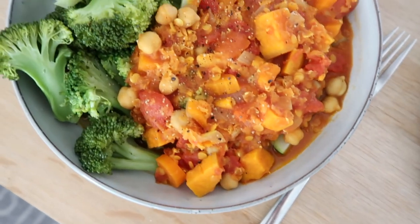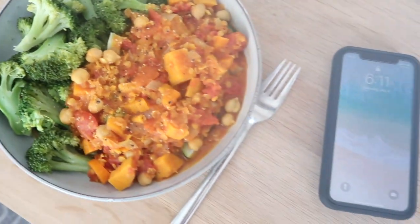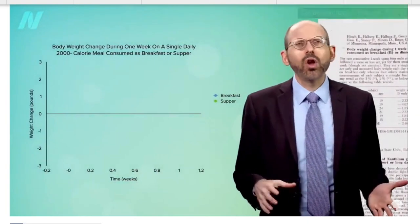I find that I sleep a lot better now — a lot deeper. Also, if you are trying to lose weight or maintain a healthy weight, there's actually a lot of science and research behind this. The saying 'eat breakfast like a king, lunch like a prince, and dinner like a pauper' has a lot of evidence to it when it comes to healthy weight management. There are some great videos on nutritionfacts.org about this.